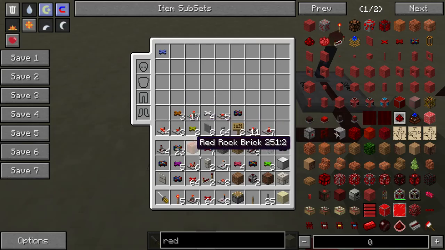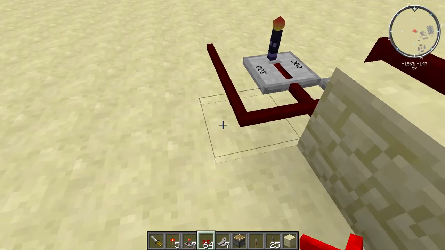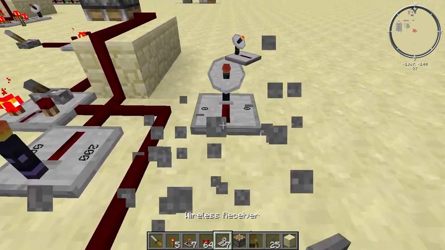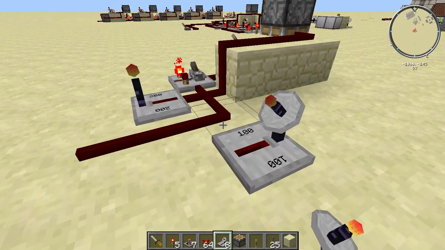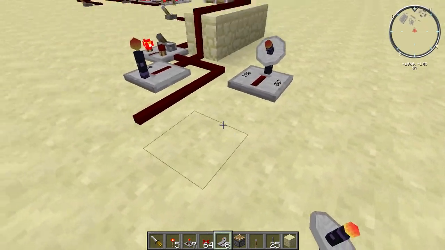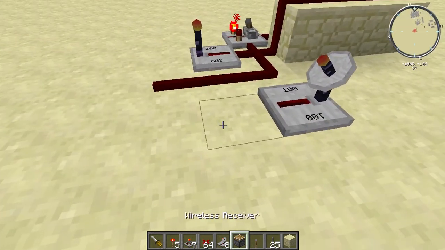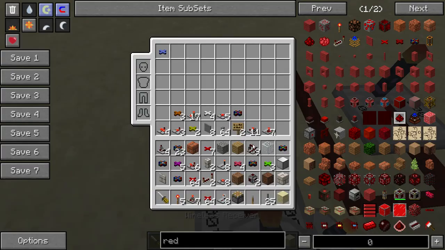And we shall put a receiver here. And this is basically the turn-off switch. And I have the turn-off switch on this one set to be 100, so why not? Just set this one to be 100. And then we shall place another pulse former, just so that if you flick a lever to do this, it won't mess anything up.